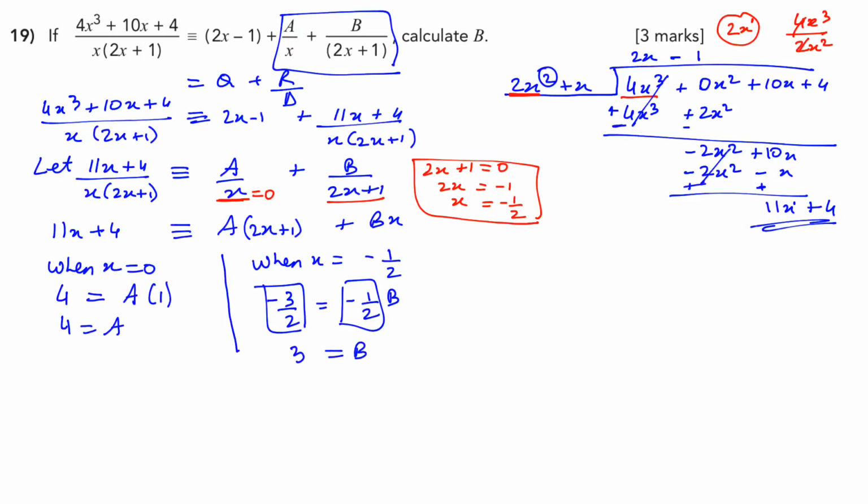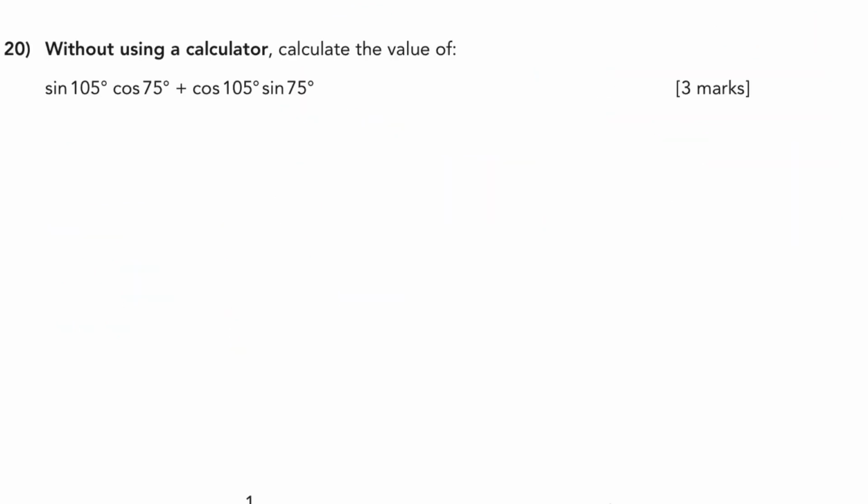The reason I have also found a when they have only told us to find b is because I've seen in the mark scheme, sometimes they ask you to find something and they also give you marks when you find the other unknown. So it's better to be safe than sorry. Find whatever is given to you. Okay, so we are done with this question also.